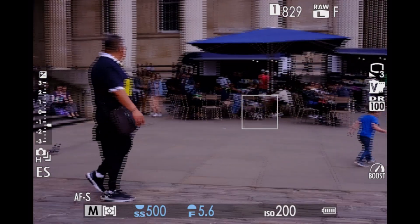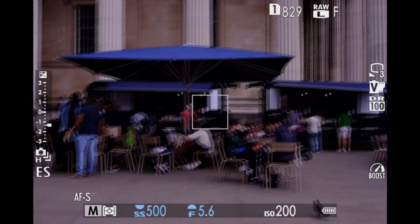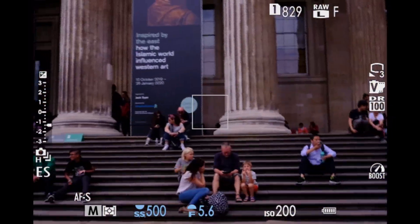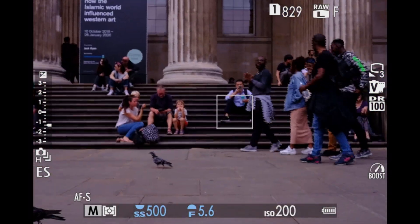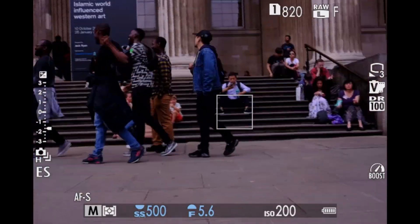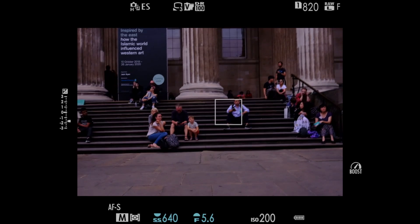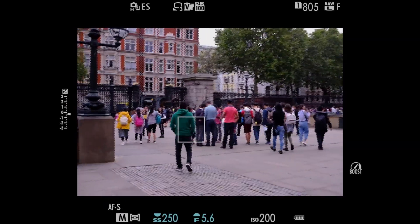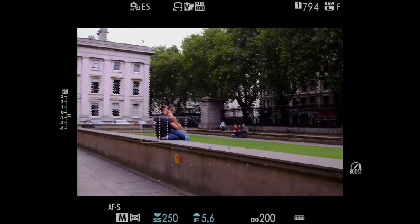Let's take a walk over here where there's a few people sitting down and see if we can square up an image. Pigeon! These guys all look pretty fun. I'm going to switch back to my EVF. There we go — just adjusting my exposure. That framing is a lovely one, it's pretty fun.